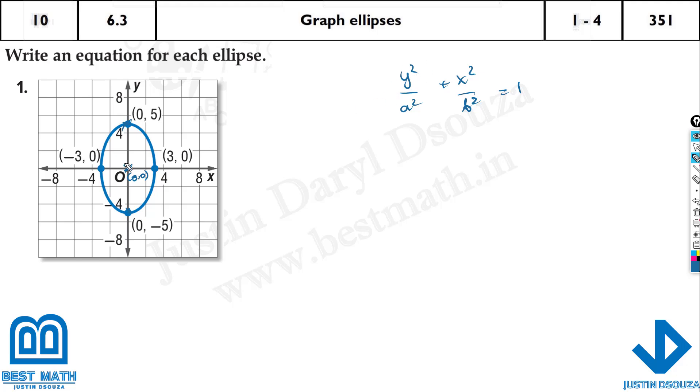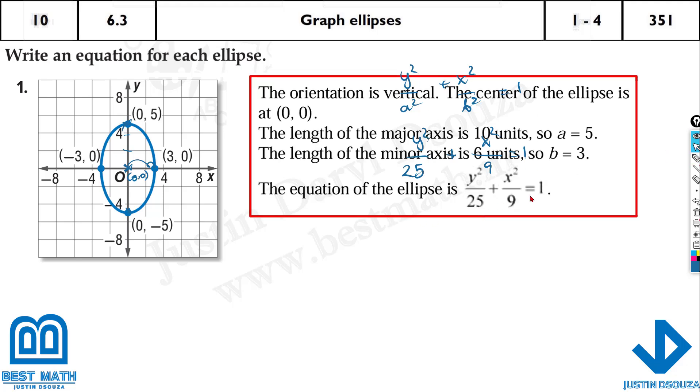Because you don't need to write minus h minus k. It just reduces to y² / a² plus x² / b² equals 1. Why did I write y first? Because it's along the y-axis. So now here let's count from the center. It's how many units? It's 5 units easily because each unit over here it's 2, 4, and 5. So what I need is 5 squared, which is 25. Plus what is x value from here? It's 2 plus 1, 3. So here will be 9. 3 squared is 9. x² equals 1. This will be the answer.